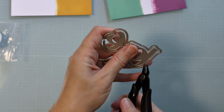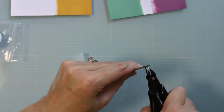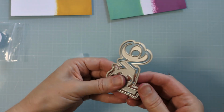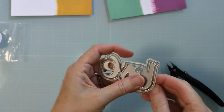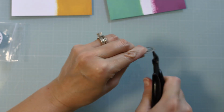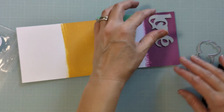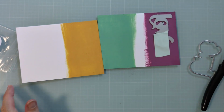Now, I have these little fine snips, and I got to tell you, this one was pretty hard to get in there. I don't know if you struggle with that too, or if you have any tips, let me know in the comments if you have a way to kind of get into these little openings, even with these little fine snips. Wow, I'm not awake. Anyway, let me know if you have tips on how to do that easier, because I feel like that took me a really long time.